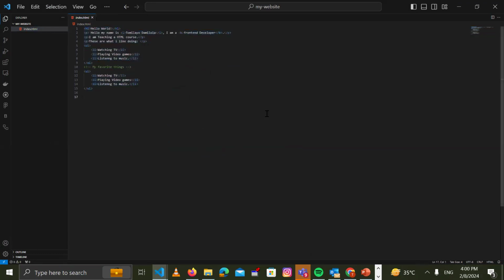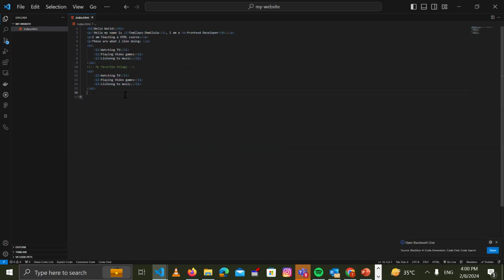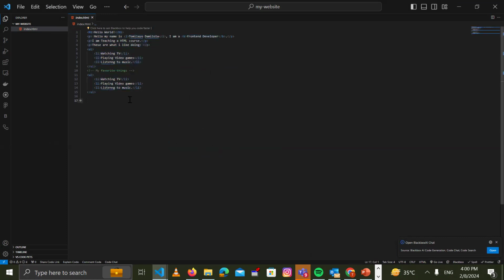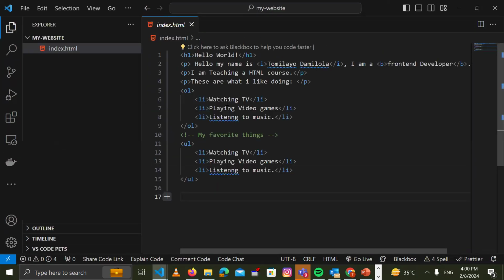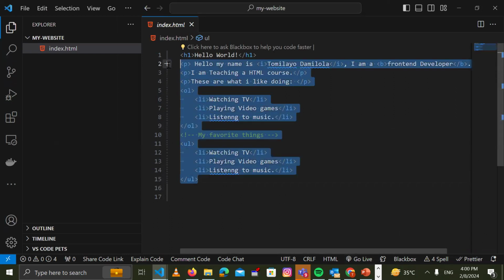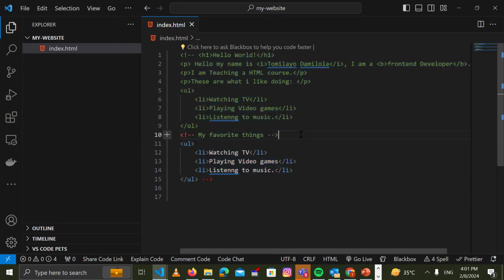But in HTML, this is actually not the ideal way to structure HTML code. I was just doing this to show you how it works and how what you have can show in the browser. Sorry, let me make this a bit bigger. Okay, this should be better. Initially, let me just comment this whole thing out. If you want to comment, you simply use Control and slash, and that should be commented out.